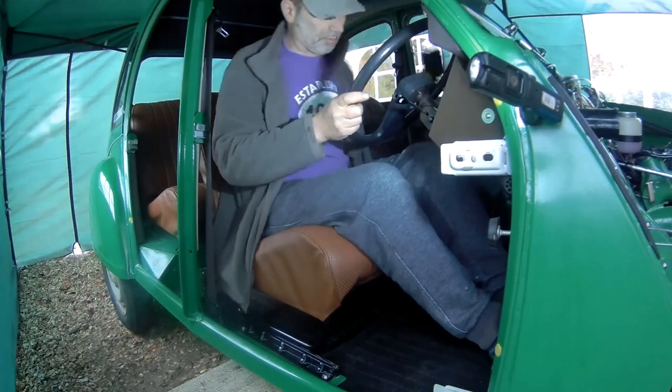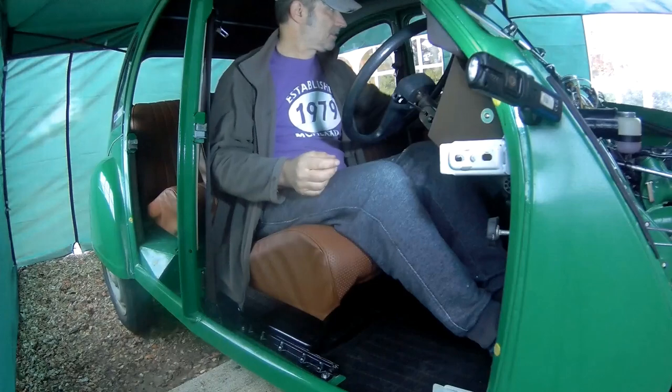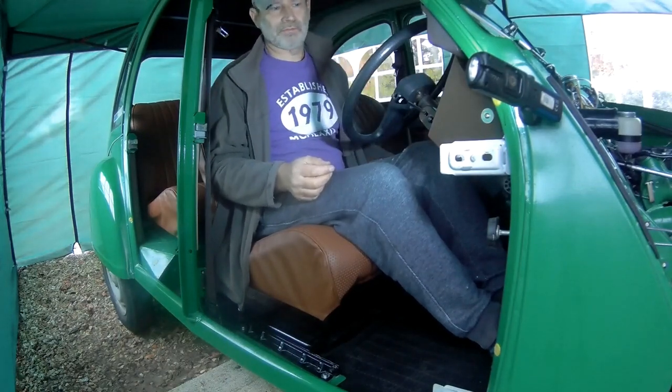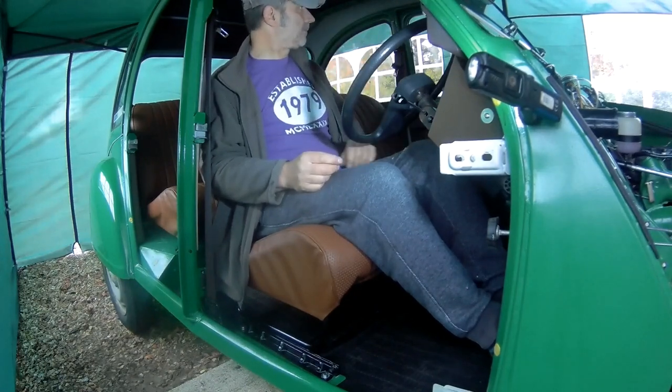Do have one slight problem. The ashtray is missing its little spring, so it won't stay in the hole. It's going to fly out every time the blistering acceleration kicks in. It'll just go all the way back.